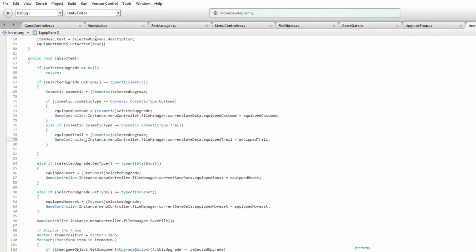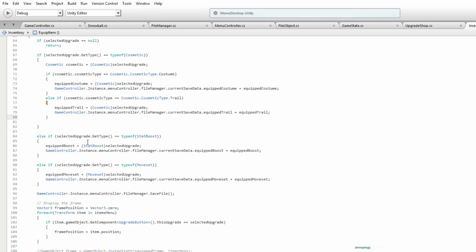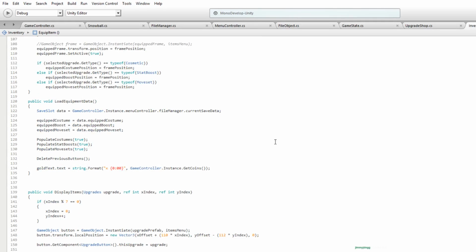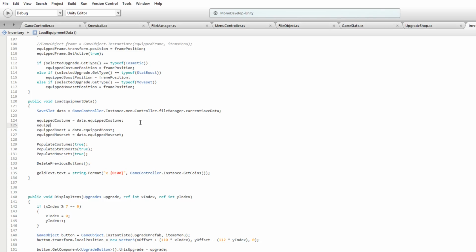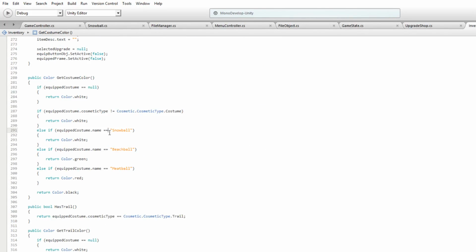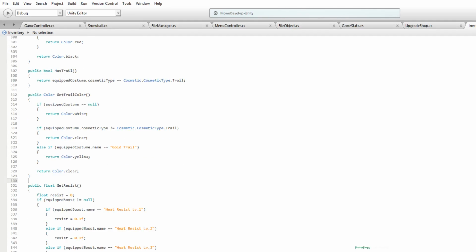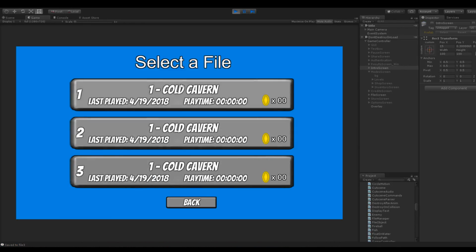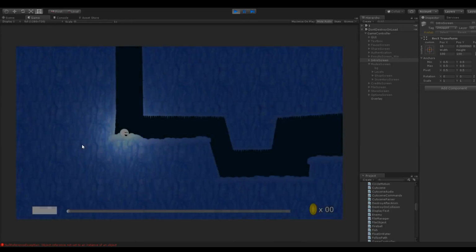I'm just trying to see if there's anything else I need to do here. Yes, there is. I need to get equipped trail equals data dot equipped trail. And I think that's the bare minimum. Yeah. Okay. So I'm gonna have to delete my save file again. But I think this ought to work. We'll go in the game, get some gold. It's like so much for taking a long time. It's like we got this done in 5 minutes.